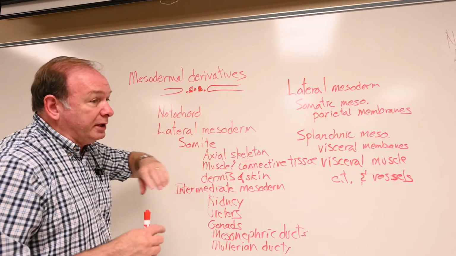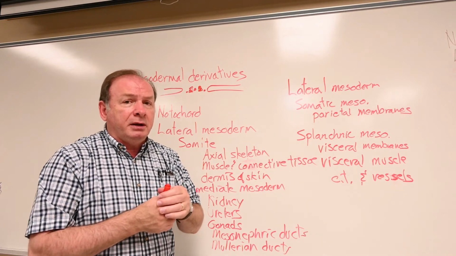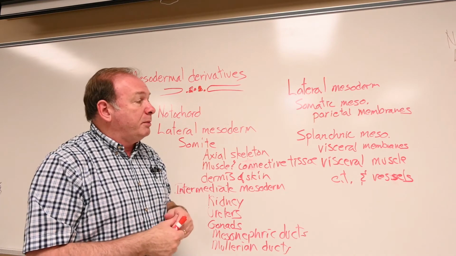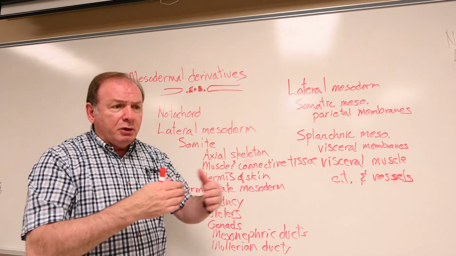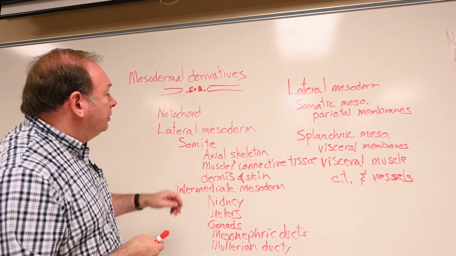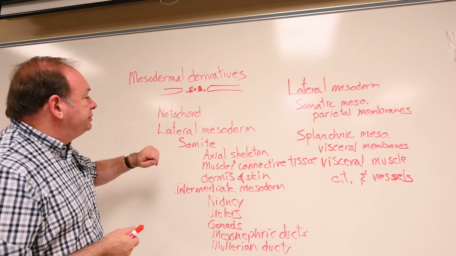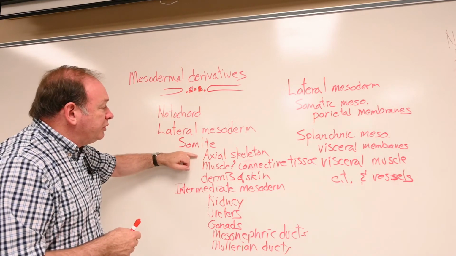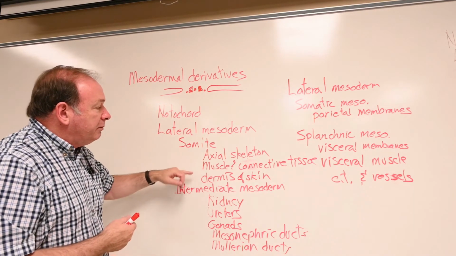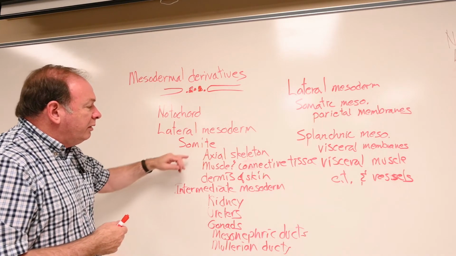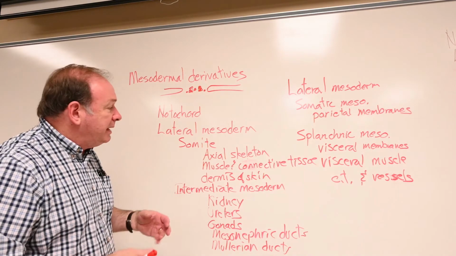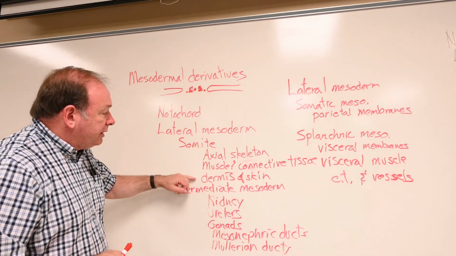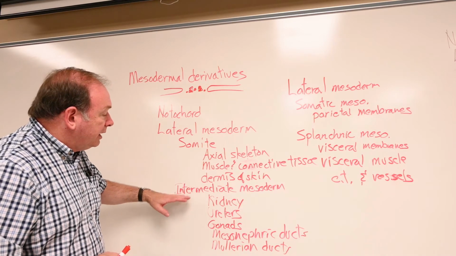The notochord eventually gets kind of closed up in your intervertebral disc and becomes essentially nothing in the human anatomy, nothing to talk about. In other more primitive forms of life, you might retain more notochord into adulthood, but not in most mammals. Lateral mesoderm, from that you get that somite block to either side, which becomes part of your axial skeleton, muscle and connective tissue, dermis of the skin. Remember that in the head we had head mesenchyme forming basically the same kind of material. The skeletal, connective tissue, and so forth, and even the dermis.